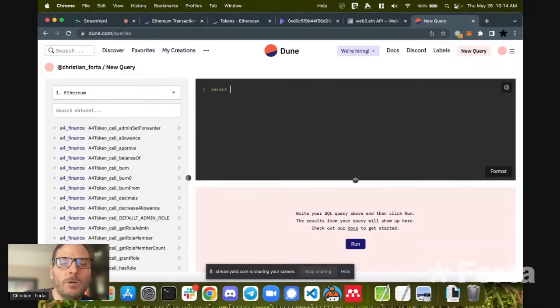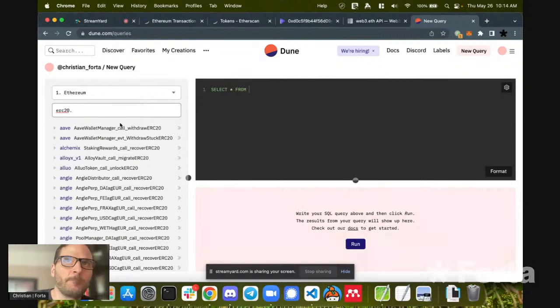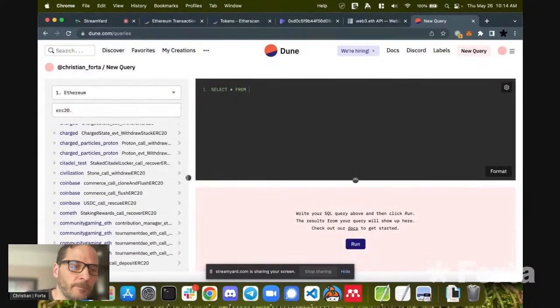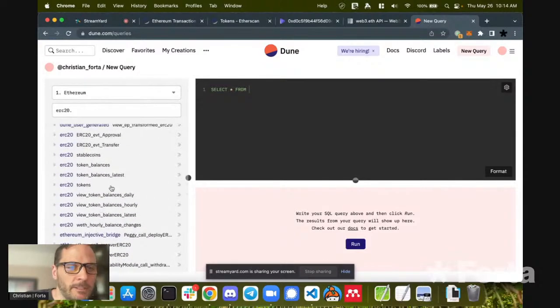So for the approval transaction, for instance, what you're able to do here is select star from, and they're interested in ERC 20. It's sometimes a little challenging to find, but you will see it here.